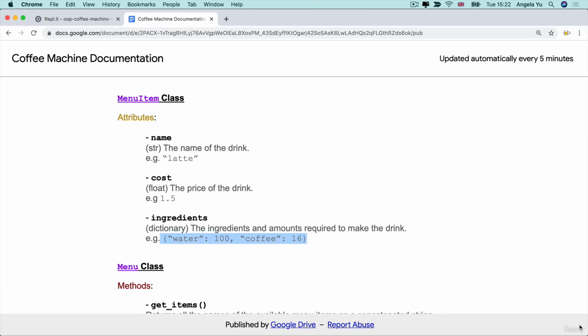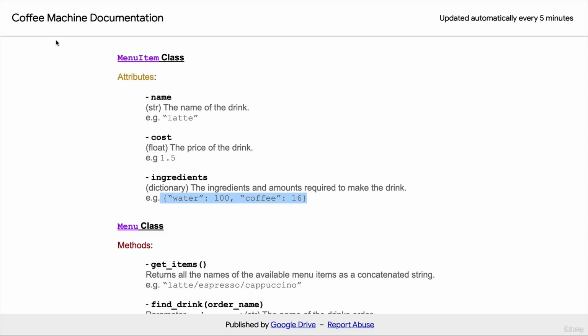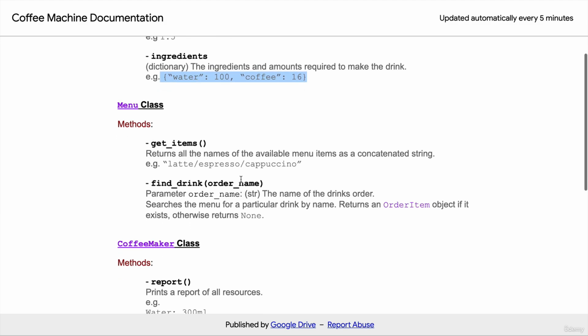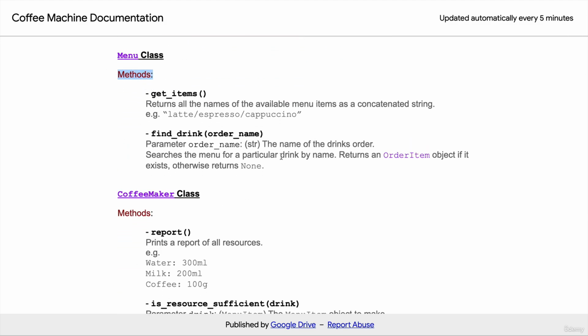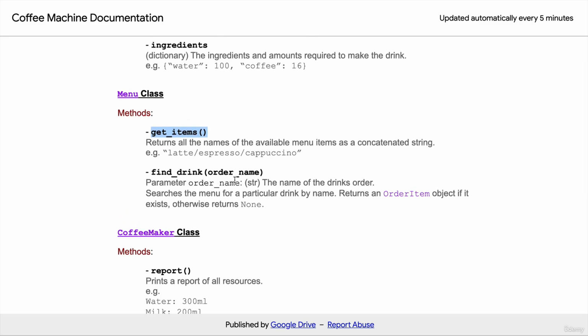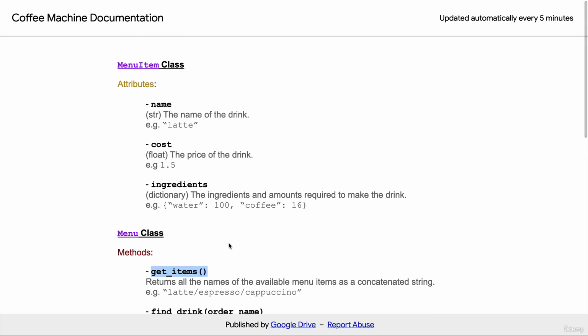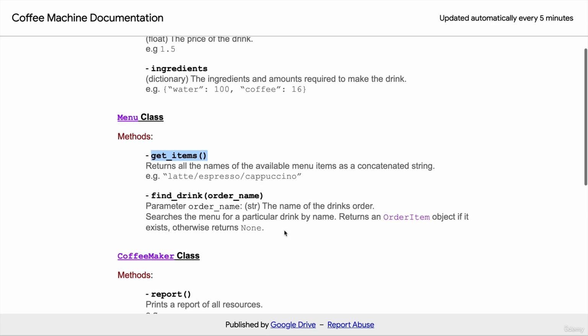Now, all of these classes are documented in the coffee machine documentation website. All you have to do is head over to this website and read through what each of the classes do. Some of them have attributes and methods, others just have methods. So each of these classes have already pre-written code that do a lot of the heavy lifting and all of the code that we had to write when we wrote the coffee machine code from scratch. But this time, you're only going to be using these four classes and the objects created from them in order to achieve exactly the same goals as before.